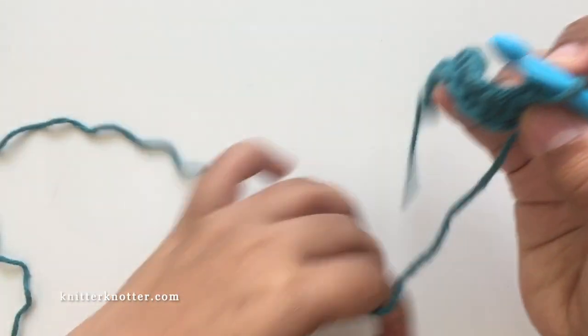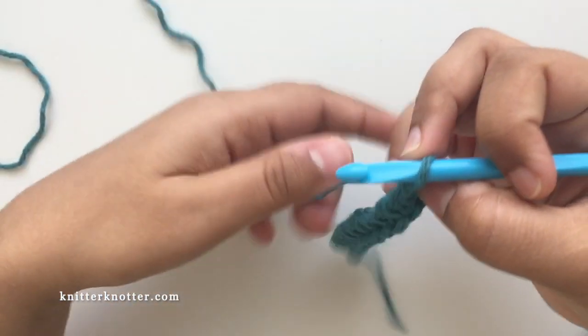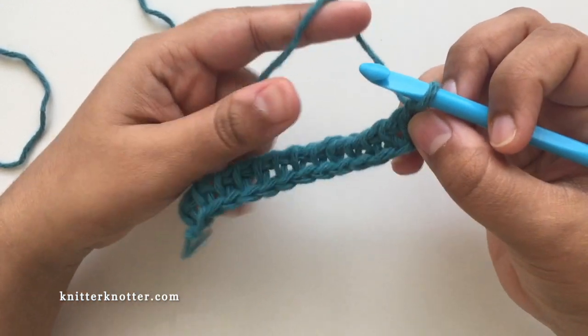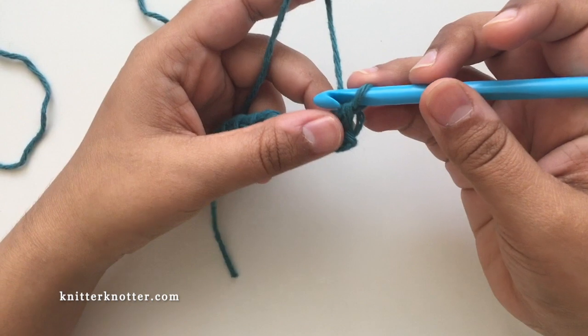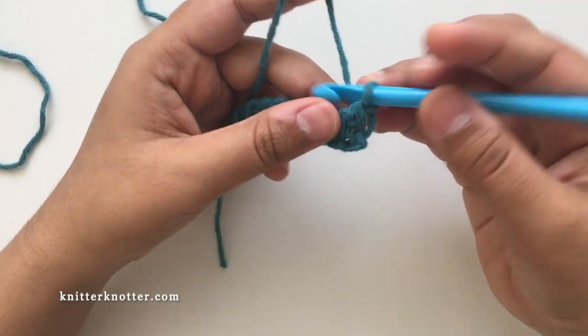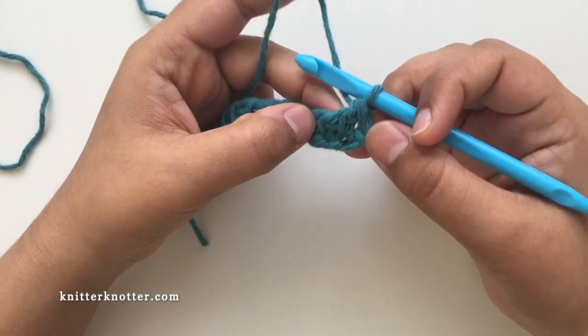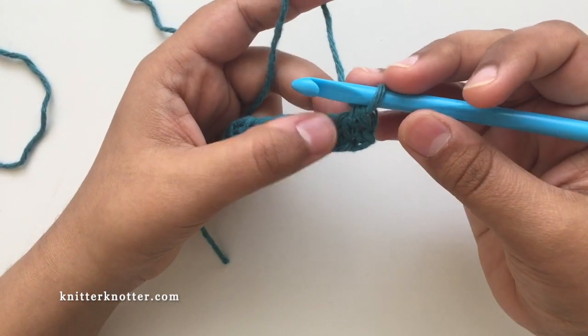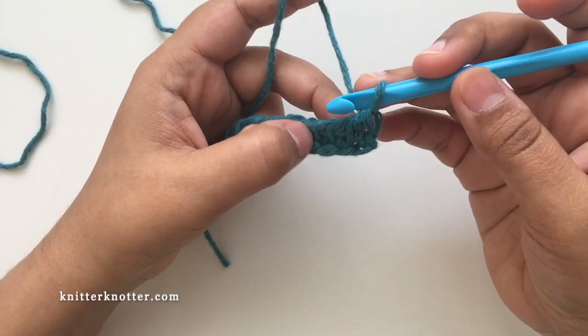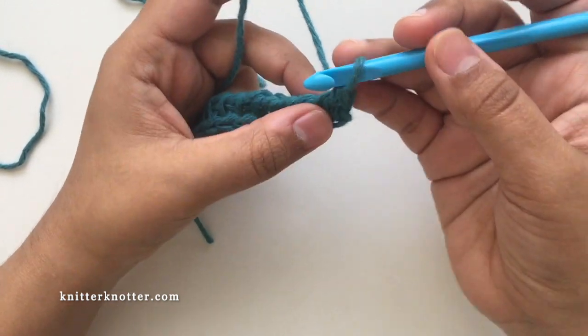For the rib stitch you need an even number of stitches because it is worked in pairs. Whether you make a regular project or a project in the round, either way you will need an even number of stitches. The Tunisian rib stitch is made up of a combination of two stitches: the Tunisian Simple Stitch and a Twisted Tunisian Simple Stitch.